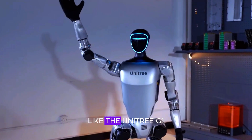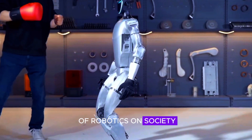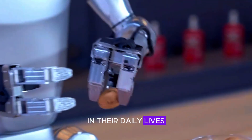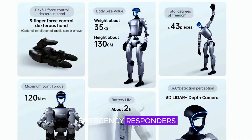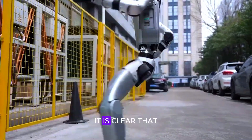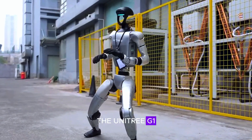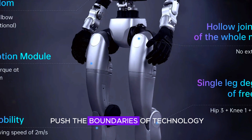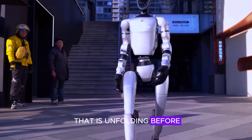The rise of humanoid robots like the Unitree G1 sparks a thought-provoking discussion about the potential impact of robotics on society. Will robots become as common as smartphones? What tasks would people want them to handle in their daily lives? The possibilities are vast, ranging from personal assistants and home caretakers to industrial workers and emergency responders. While there are still challenges to overcome, such as affordability and public acceptance, it is clear that we are standing on the brink of a robotic revolution. The Unitree G1 is just one example of the groundbreaking innovations shaping our future. As we continue to push the boundaries of technology, the dream of living alongside humanoid robots is no longer just science fiction — it is a future that is unfolding before our eyes.